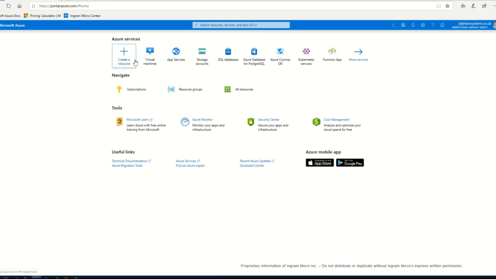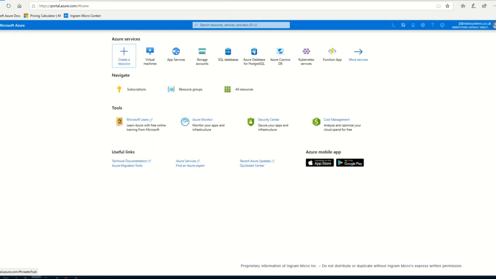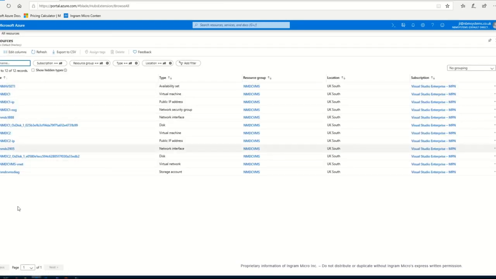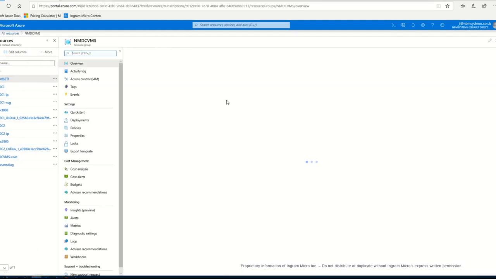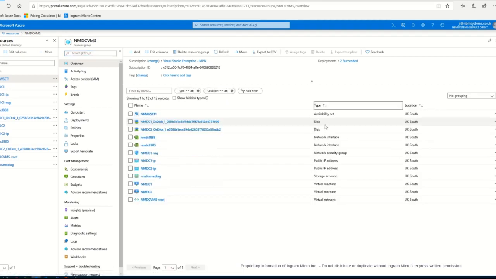And if I go to virtual machines, I should see a couple in there. Don't have access. Let's see, all resources. I can see all my resources there. The resource group and DCVMs, I can see everything within the resource group, which is great. Both virtual machines and all the associated resources.